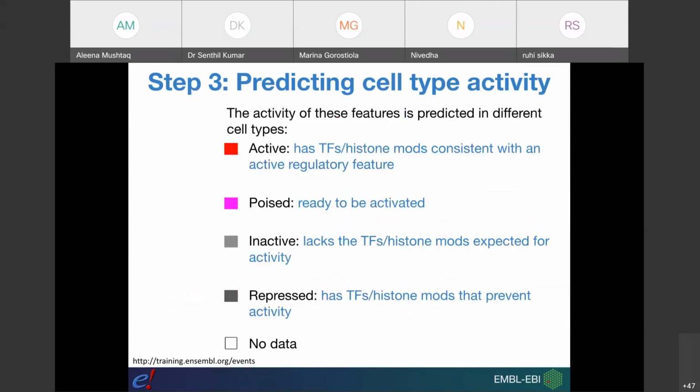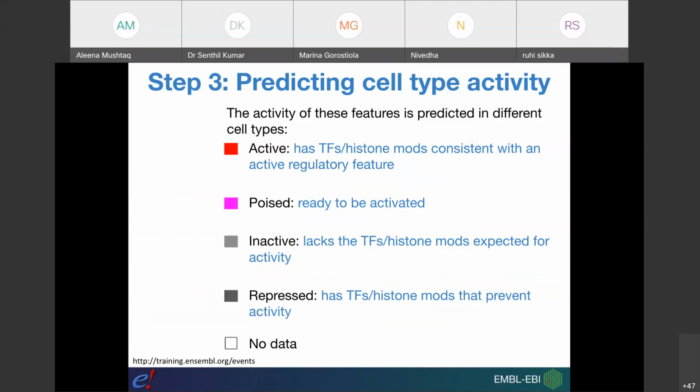So once we have segmented the genome into regulatory elements, we then can assess the activity of these elements across the different cell types. So there are 5 main activity types across Ensembl. These elements might be active, which means that it has all the proteins consistent with activity, so for example, like a promoter promoting.